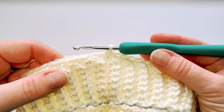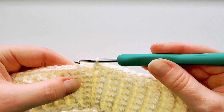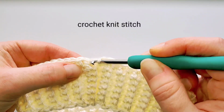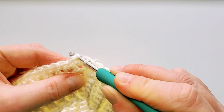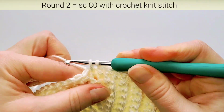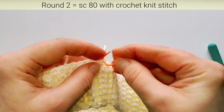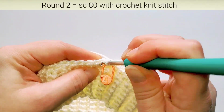From now on we are going to work in continuous rounds, so not ending or beginning the rounds, just keep stitching. Also now we're going to do the crochet knit stitch, which means we will insert hook between these two vertical loops of the stitch, not under the horizontal loops as usual. So here, and I'm going to insert a stitch marker in this first stitch to keep track of my rounds. Now just make one stitch in each stitch around.